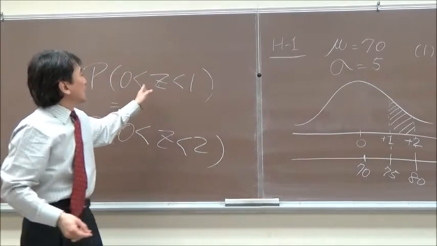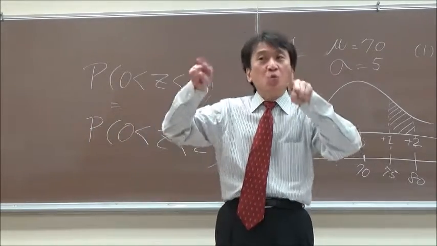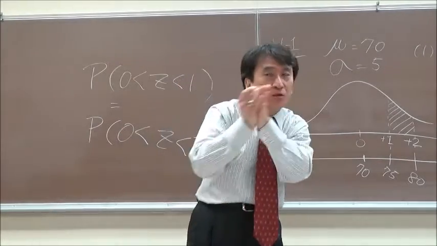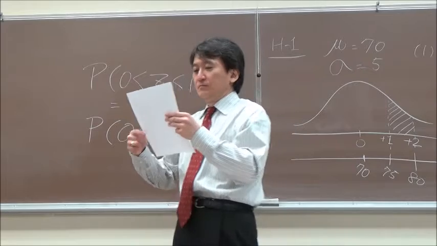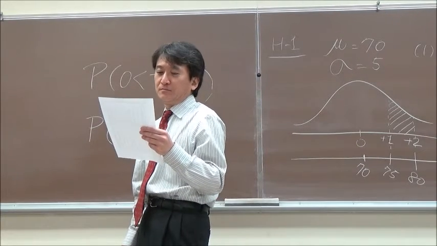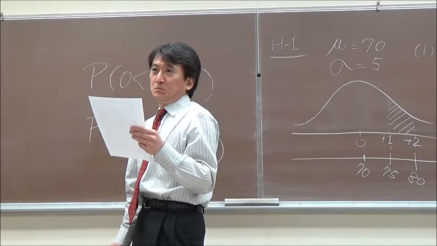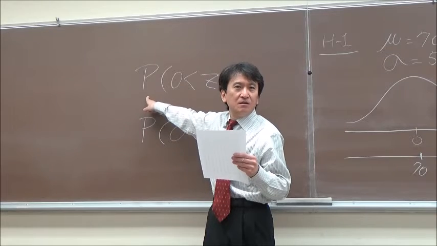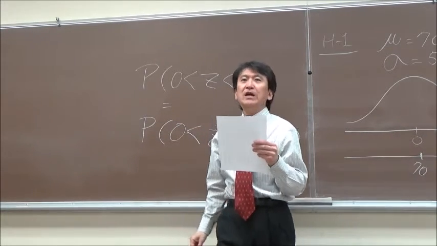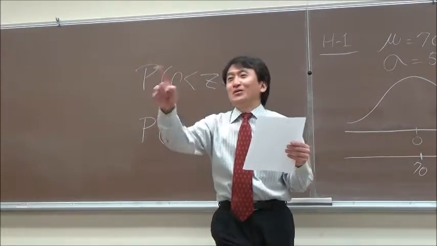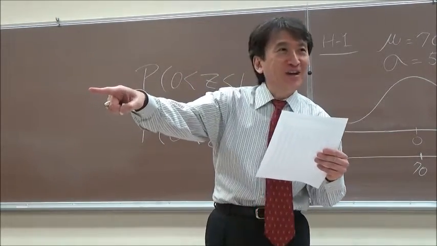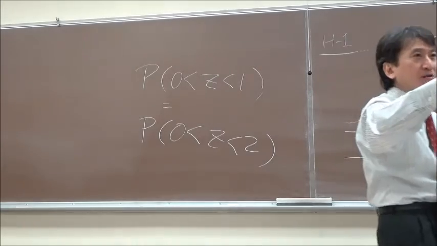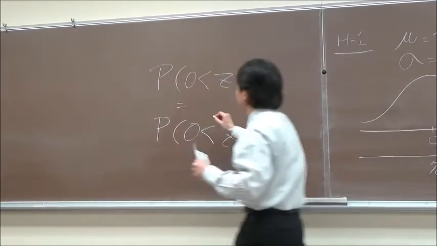Okay, the first one. The probability between 0 and 1, okay? The probability under the curve of z-scores between 0 and 1. The answer is? Oh, this means probability, P. You guys understood, right? Okay? Anyone? 0.3413. Did you get that? How many of you got that? Excellent. Exactly. You guys got that, right? Okay, very good.